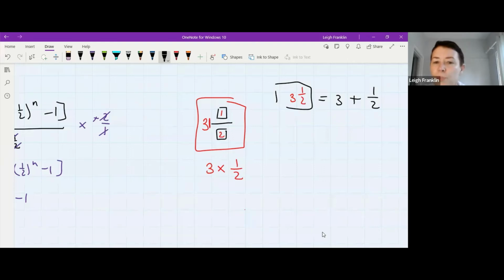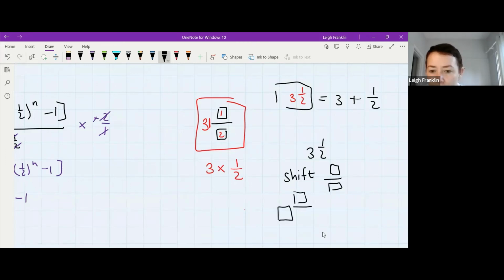So if you want to put in 3.5, you need to press Shift and your fraction button. Then you'll get a block for the whole number, and then a block like that. Luke, you'd put the 3 over here, toggle up with the 1 there and the 2 there, and now that means 3 plus a half, or 3.5, instead of 3 times a half. Good question. Does that make more sense?